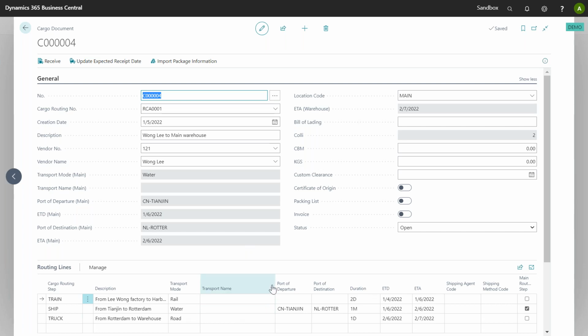So expected date of arrival and expected date of departure. That is the difference between them. Again, the main one is for the harbor, and the warehouse is really on the floor of the company where you can start delivering the garments to your customers.